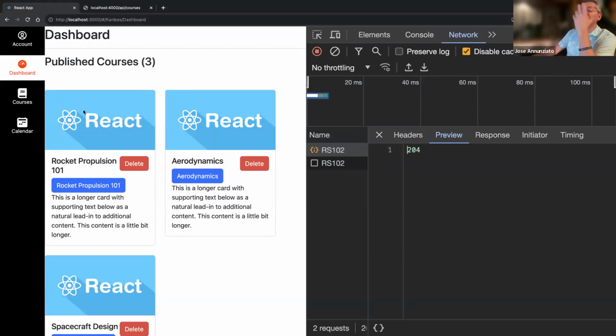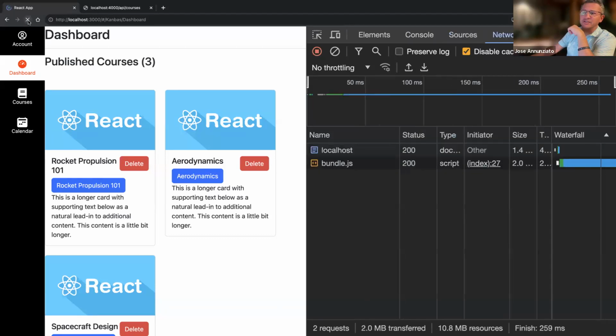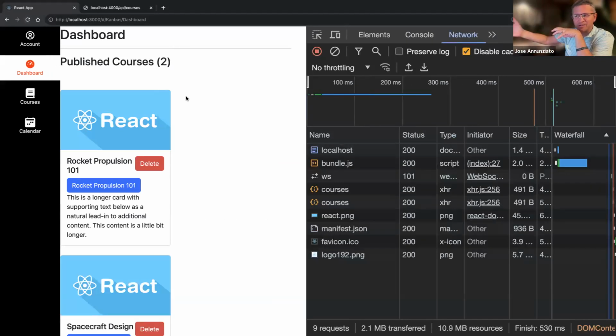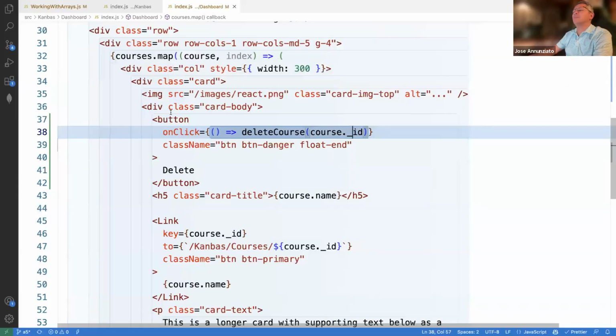Anyway, the other option is, once I know that you successfully deleted it, I can go fetch it again. For instance, if I refresh, it goes to fetch the courses again and updates the user interface. That's also very expensive, going to fetch 199 courses because I deleted 1 out of 200. So I'm going to go with option 2. Option 2 says that you were successful.